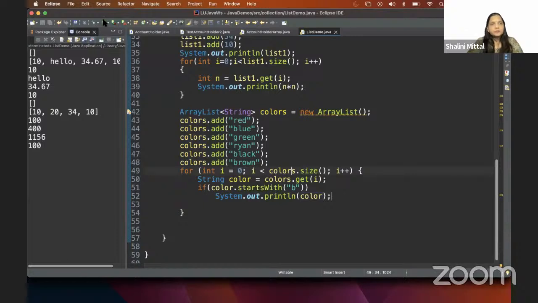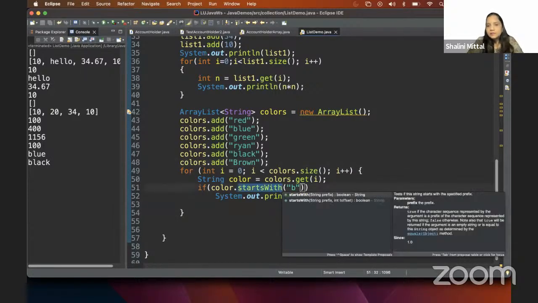I can do that. What if this was uppercase P? It won't take it because it is case sensitive.